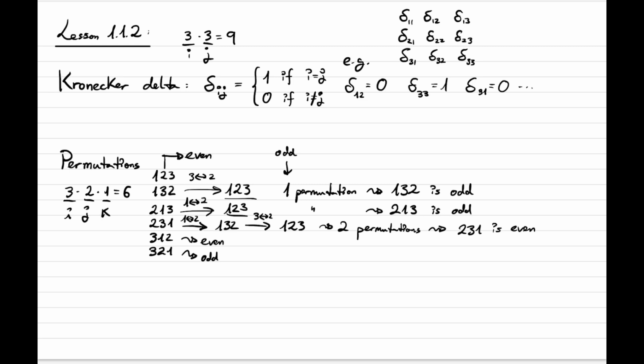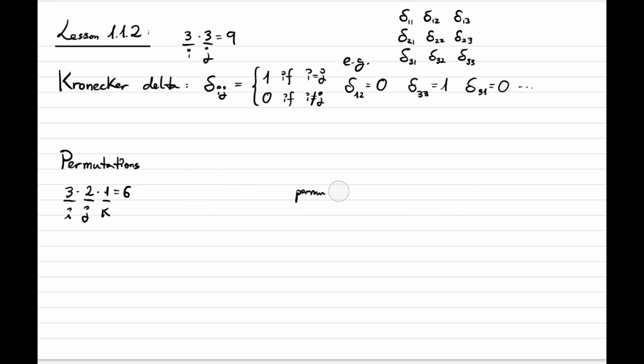So there's another trick, if you don't want to swap numbers, but I highly recommend you learn how to swap numbers to see if a sequence is even or not, because the trick that I'm about to show you only works in 3 dimensions. So the trick is the following one. Let's erase this, because otherwise we are going to know all the examples that I'm going to write.